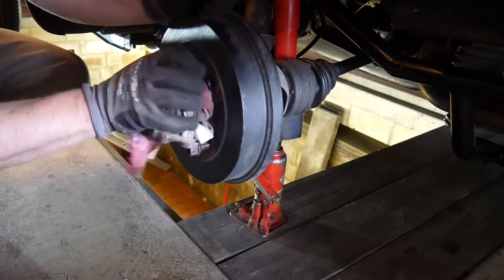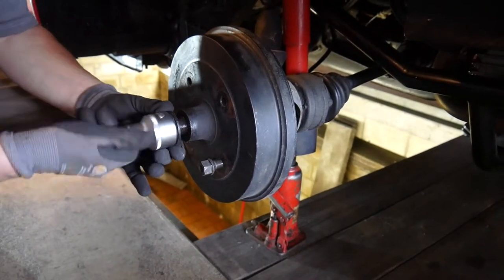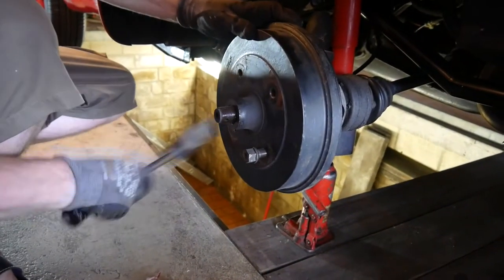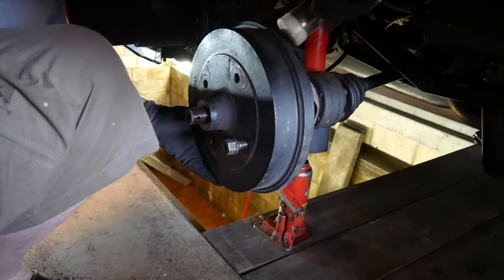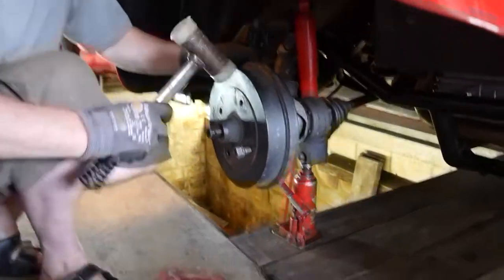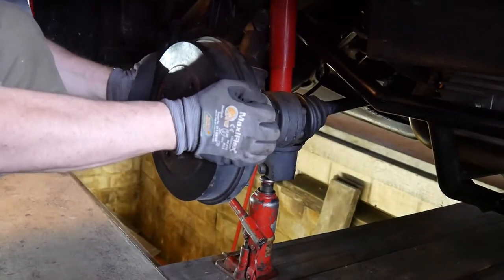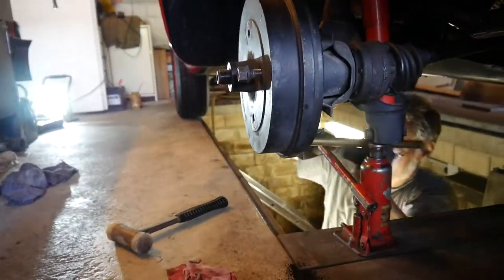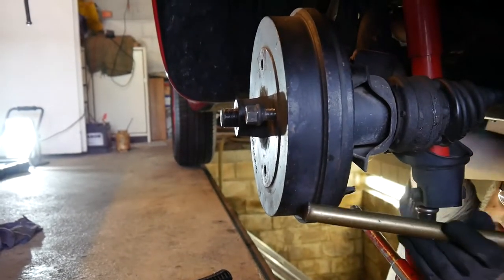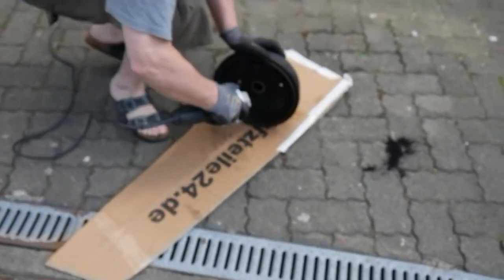So, it's good to have some pipes at home. Came off finally, but this side obviously is way more crusty, so we are going to clean the brake surface with a flex.